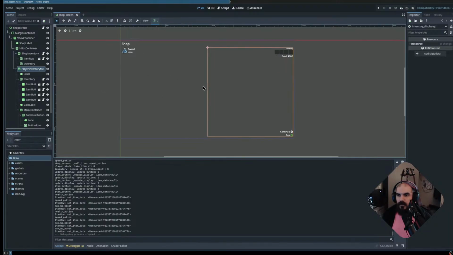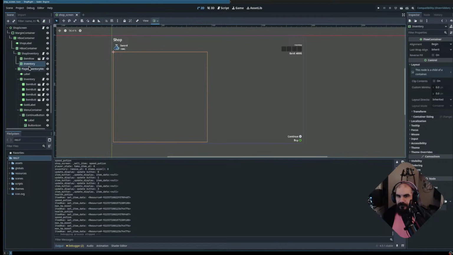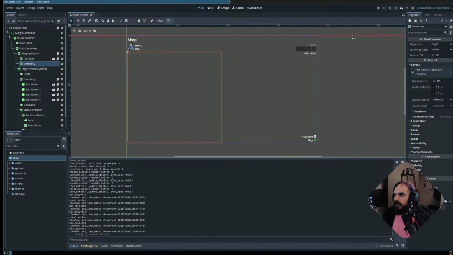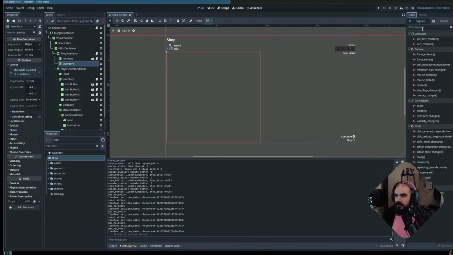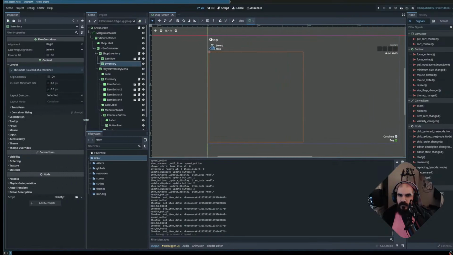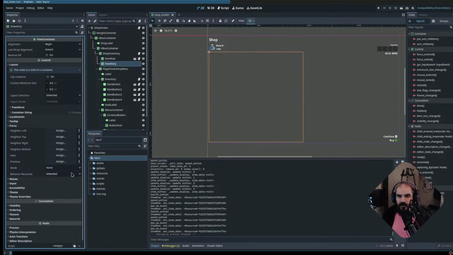Cool. So the question is, I guess there's probably something in here, like in inventory. There's probably something I can do. What is inventory? It's just a container. But if I go to... Oh, why is my inspector over there? Who put you here? Get over there. Right? And what we want to do is look at focus mode. Behavior recursive. Okay, hold on.